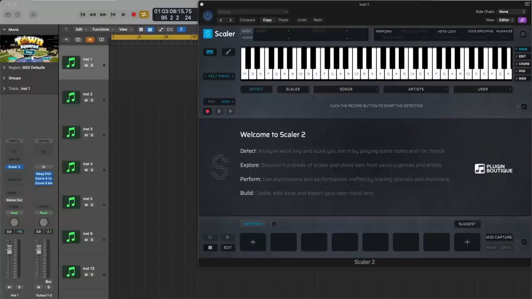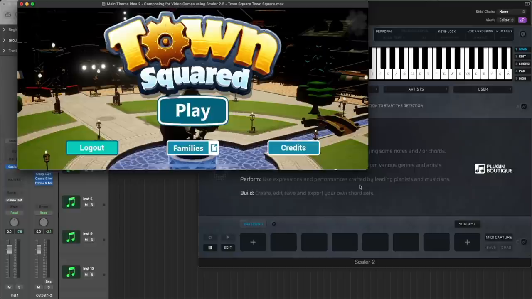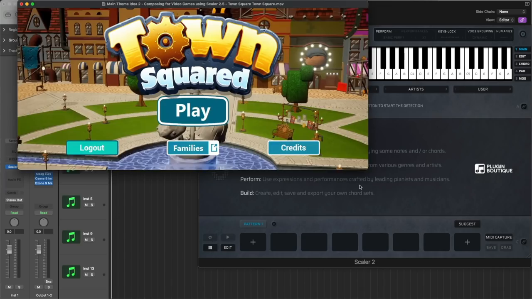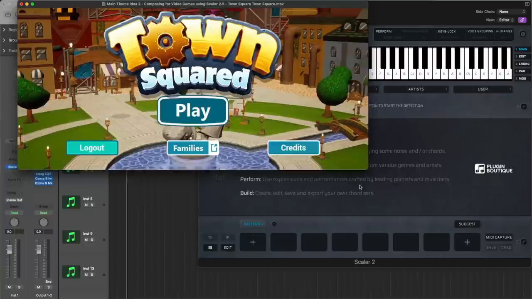So this is a great little game that I was asked to do some music for called Town Squared, which is made by Playlunch Games here in Australia. And it's effectively a game that really focuses on maths and equations for kids aimed between 6 and 12. So we're expecting big things from it. I think the brief really was about making something charming and beautiful. So first thing, of course, is to pull up Scalar and get it to help me come up with some harmonic content.